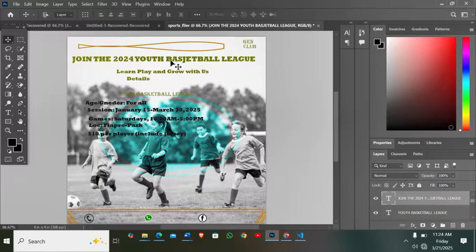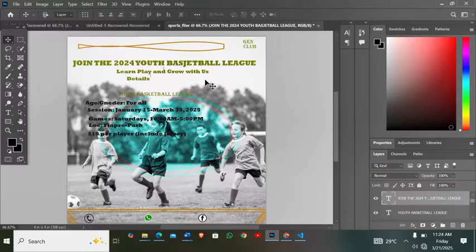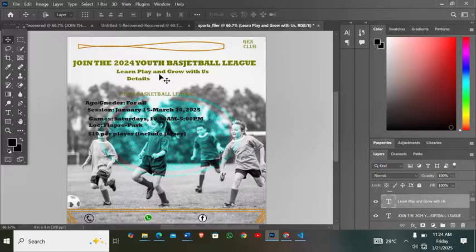So the next thing I'm going to do is I'll then go in and select the other layer too, which is the learn layer, and I'm going to maintain that same font family for this layer too.